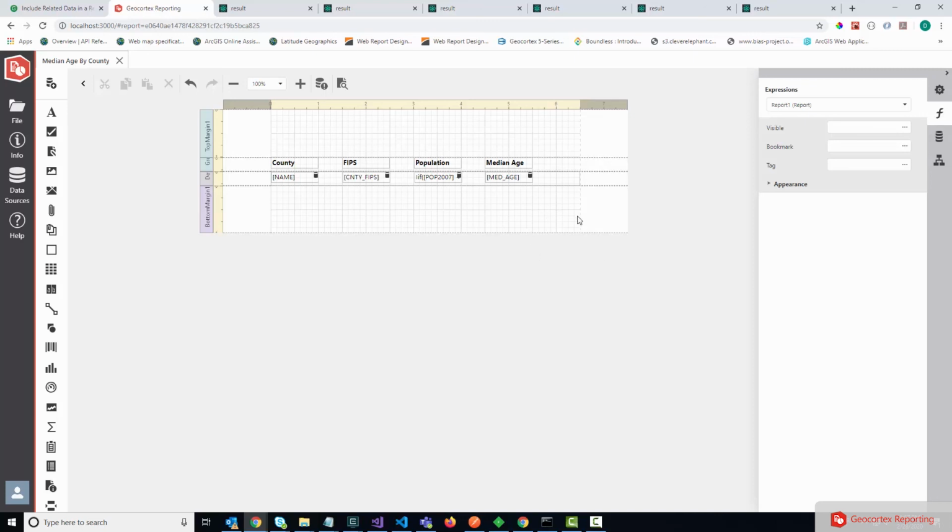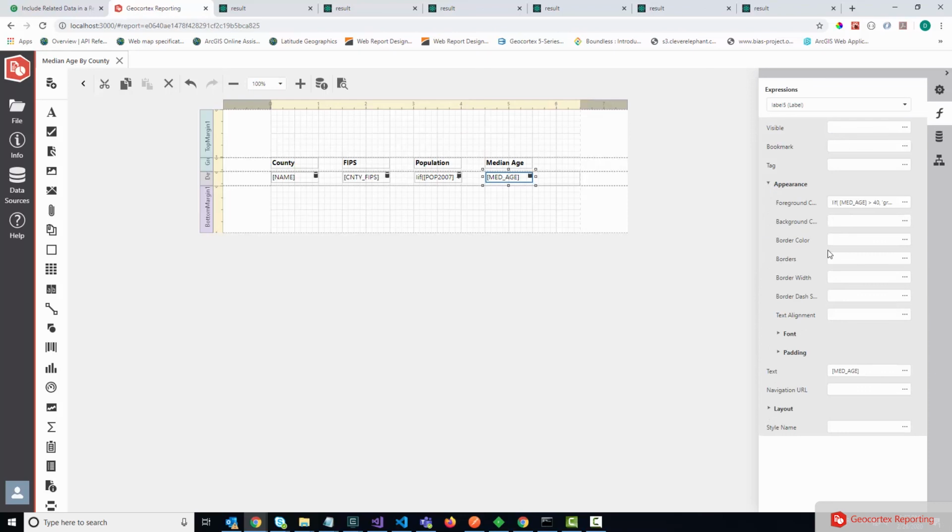So this has just been a small introduction into conditional expressions. I hope it's been helpful. And I'd encourage you to go into the designer, go to the expressions tab and just look and see what options are available to you and see what kind of creative ways you can come up with to modify your data. Thank you for your time.